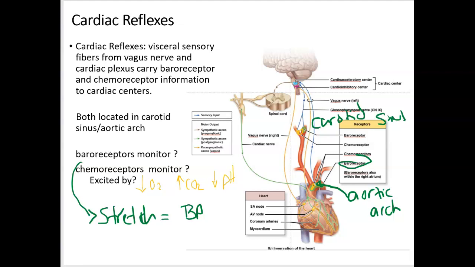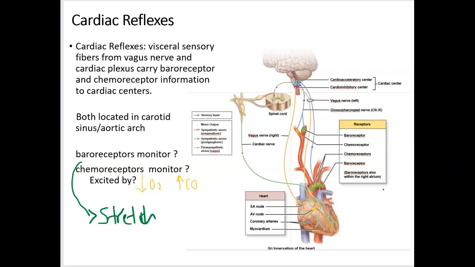Now, whether it's a baroreceptor or a chemoreceptor, it needs to relay information up to the medulla, right? The medulla has to know what's going on. So I'm going to get rid of this so we can see. We will be looking at nerves. The vagus nerve was a mixed nerve, cranial nerve 10. So what that means is that the vagus nerve will both bring information down, right? It'll bring motor information and release acetylcholine at the SA node, but it also brings information up. So it carries both sensory and motor.